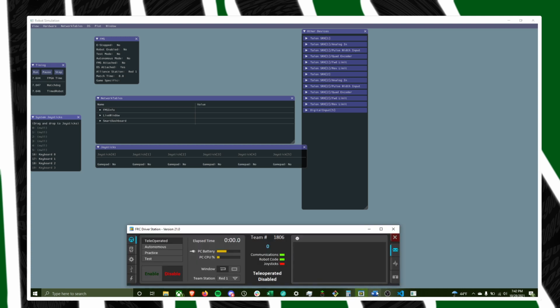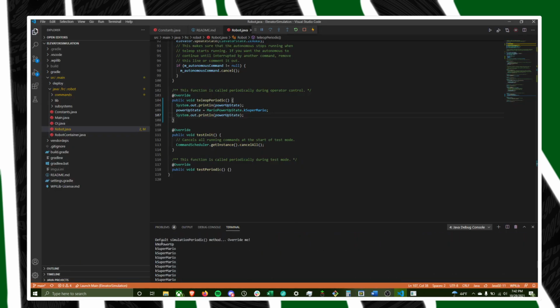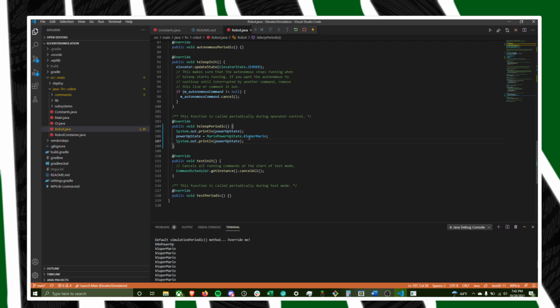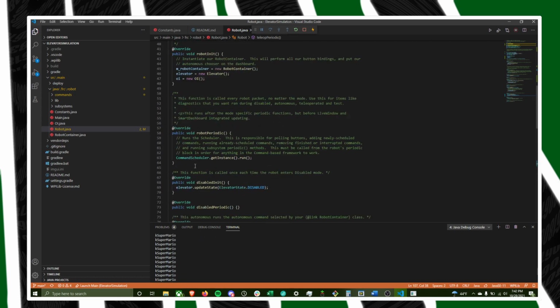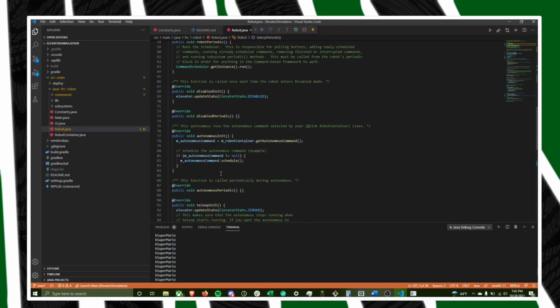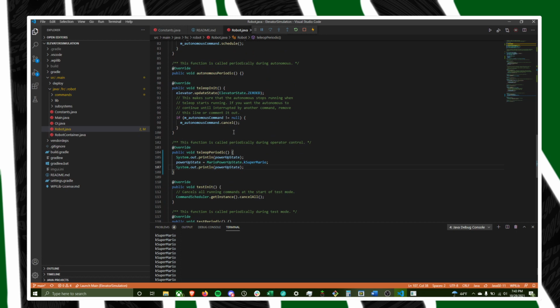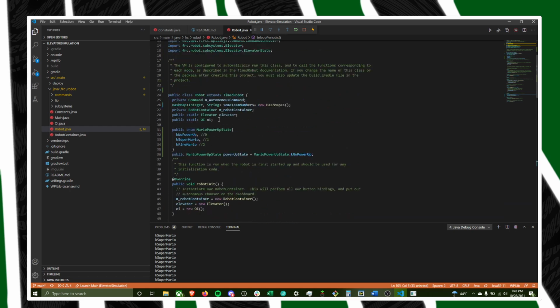So enable, disable. Quick. So it started up as K no power up, but even though we kept reassigning it, it printed out Super Mario because this was saved in the Robot class and was persistent across calls of teleop periodic. So the first time that this printed, it was K no power up because that's what it initialized to.